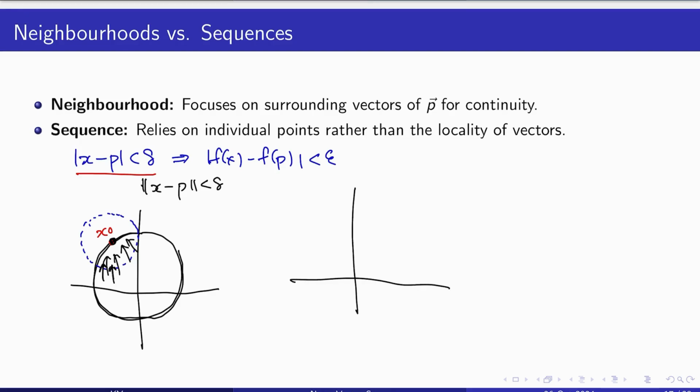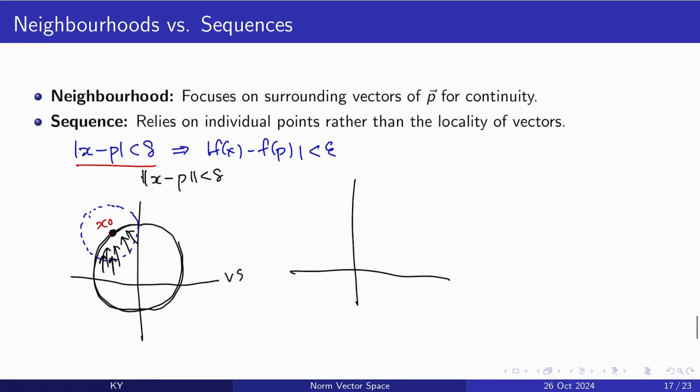In contrast, if you think about a sequence, when I first drew this out, I understood why neighborhood captures locality better than sequence.